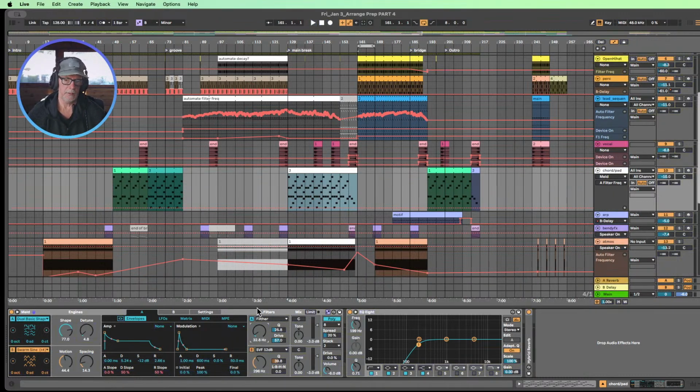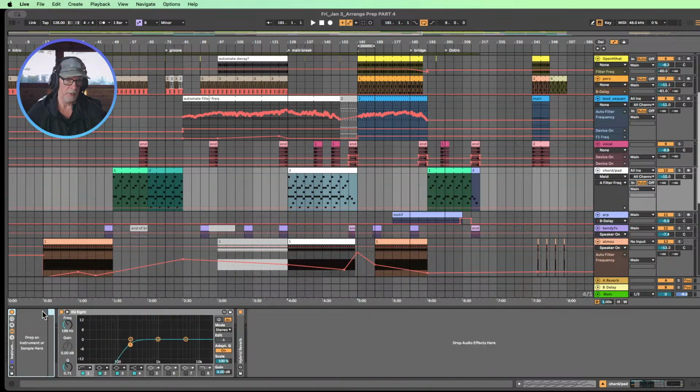Now, Sibylle, again, if you're just joining the stream now, I mentioned before, how do we remember that the lowest point we wanted to go was 32.8? I was just looking at it a moment ago. What a great trick for preserving that is to change things, because as soon as I map that and I move my macro, I now can go lower than that. And I can obviously go all the way around to 20,000 hertz, but maybe I don't want to go lower than that. I want to make sure that I don't go less than 32.8. That's my number that I liked all through the track so far.